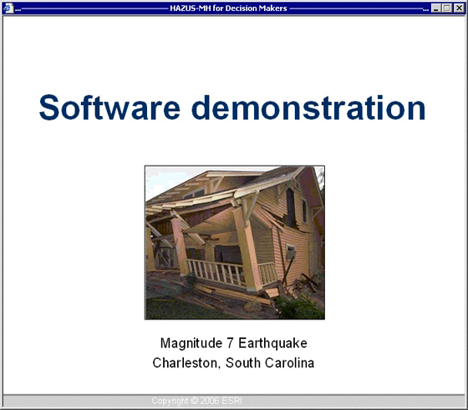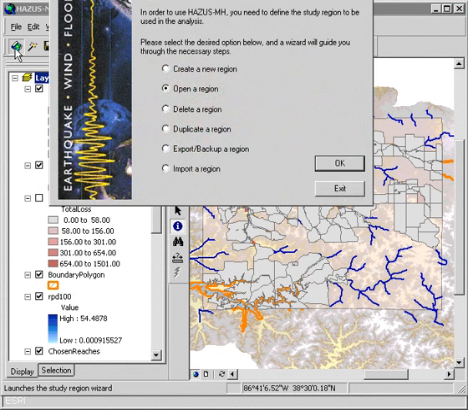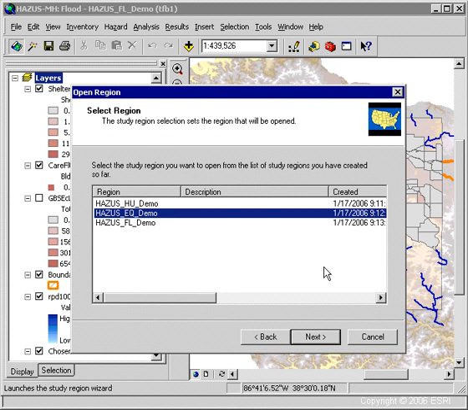Now, as we did for our other models, we'll take a look at a specific example of an earthquake. In this situation, we're going to look at a very earthquake-prone area, which is Charleston, South Carolina, an area that has received large earthquakes in the past and that may very well receive them in the future. And we'll see what might happen based upon the exposed inventory in Charleston today if we were to have an earthquake occur in that location. Let's go ahead and again return to HAZUS and move to our HAZUS wizard and tell it that we want to open up an earthquake example.